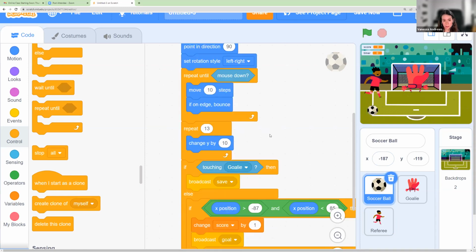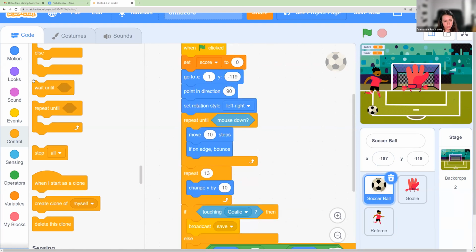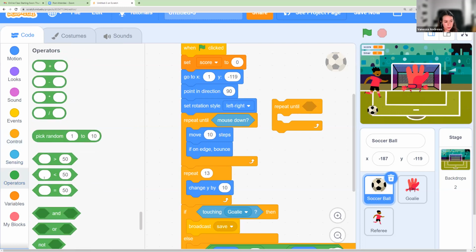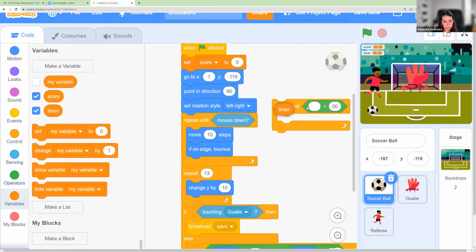Yeah, so let's start doing that loop for this. We need a big repeat until block, and we need to put everything inside it. So repeat until over here. I'll put the operator here, timer equals 0. So we have the operator equals, and then the variable under variables, timer equals 0. Now we need everything here to go in there.